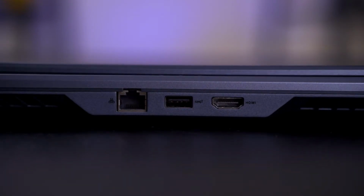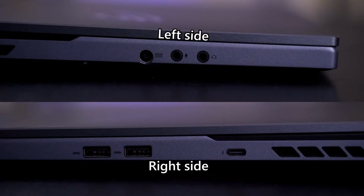It's good enough, I would say, but the locations of all of the ports are something that I would nitpick on, because number one, the barrel jack should be moved to the back, and secondly, move one of your Type-A ports to the left side, please, because if you want to plug in a mouse, it shouldn't be obstructing your mouse moving area.